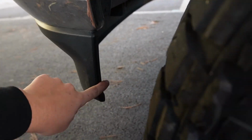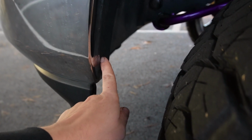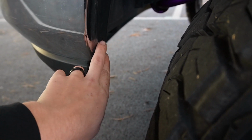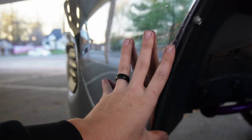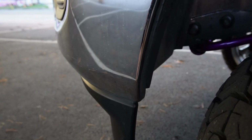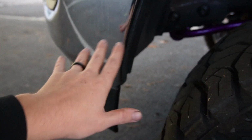And like I said, as far as rubbing goes, it is rubbing a little bit on this, so we will literally be able to just make a quick angle cut on the inside of this, and then we'll clear coat over the middle to where it doesn't rust just until we can get it painted. But we want to get all of our cutting and everything done before we do any paint matching. So obviously this valance, we want the truck to not rub any at all.